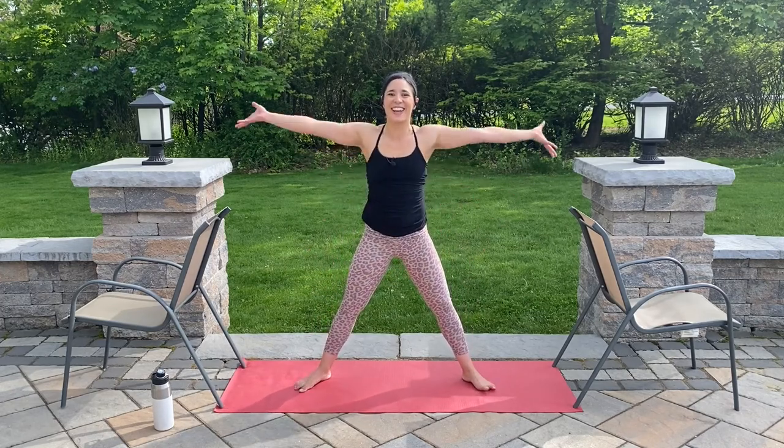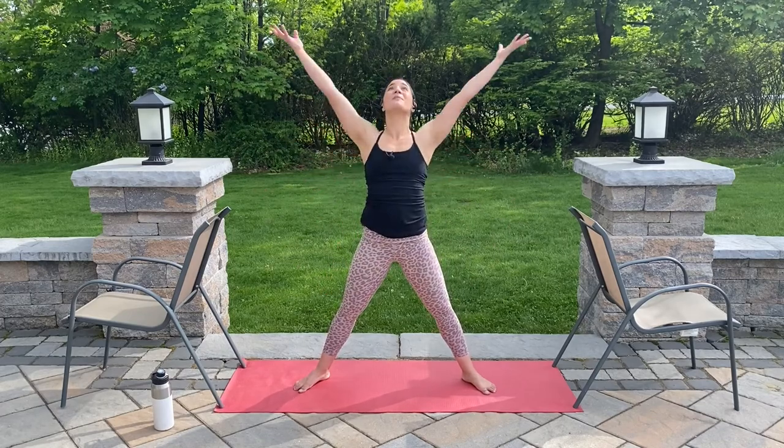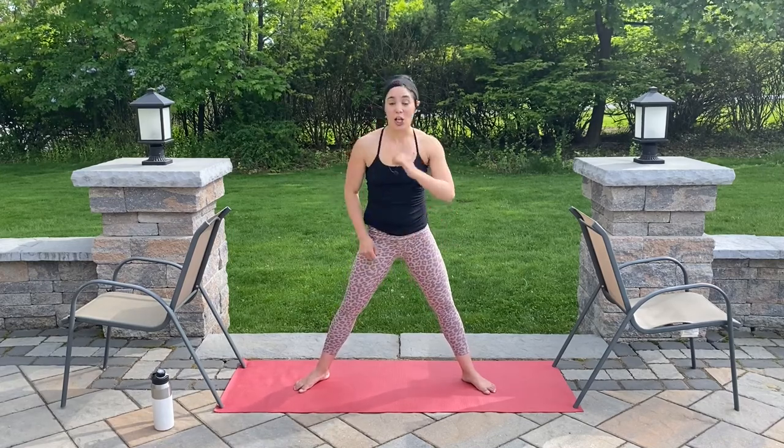Come up for some air. Inhale, exhale. One more time, deep inhale and exhale. All right, I hope you enjoyed this lower body bar workout. Did you see how fast I said it? Lower body bar workout, hey.